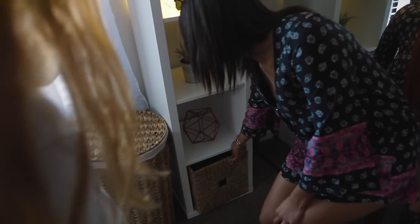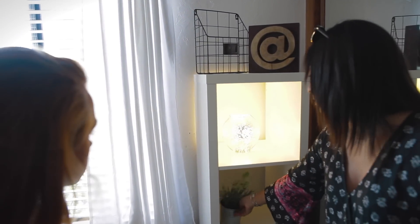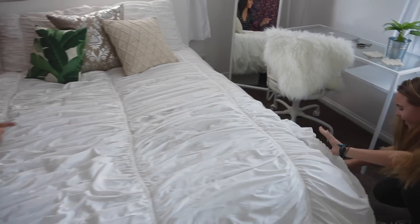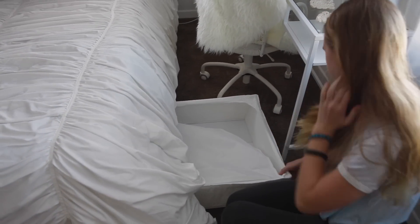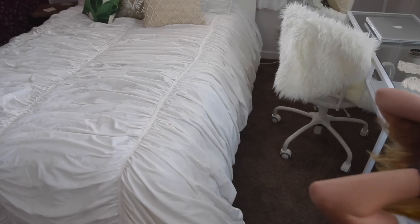And then down here you have a little storage bin so you can put whatever you want in there and not see it. That's pretty much everything. You can put your books up here or move one of these over and stack your books, whatever you want. And you've got these — she's got it. You have two of them, so you can put whatever you're not using in there for a moment and just slide it right back under your bed. That's so cool! And this is for selfies, of course.